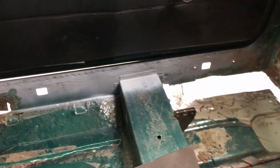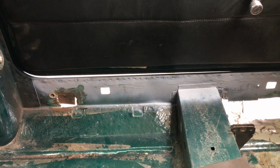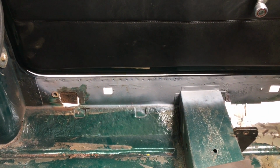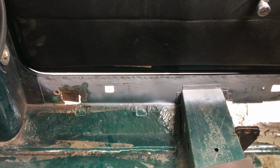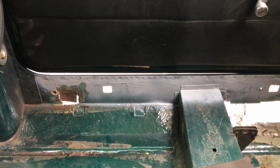Right, so a bit of time later, I've cut out everything I need. I've made that one big chunk over there, and I've got a little repair on the seatbelt anchor there. And what I can do now I've revealed that is seam weld it from the back as well, so it should be stronger than ever. Obviously, before I put any metal there, it'll get cure rusted and painted, and I think we can actually retain pretty much most of this inner sill, so it'll look quite factory.